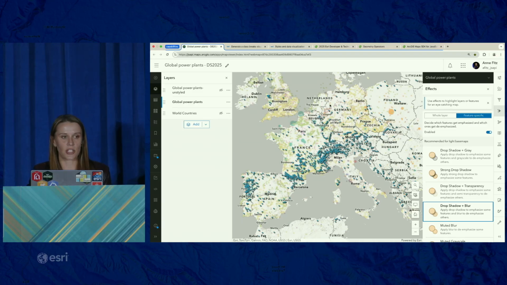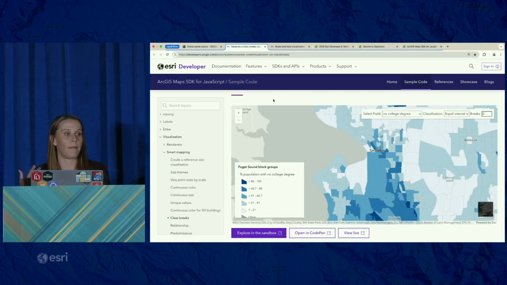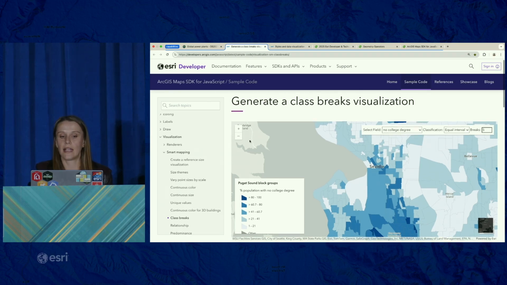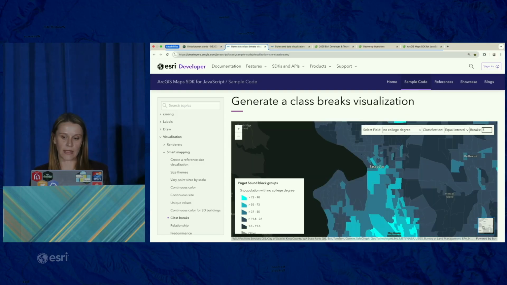Now, many of the things that I just showed were powered by the smart mapping APIs in the SDK. So if you are building a map authoring application, or maybe you want to explore your data outside of the map viewer, I recommend taking advantage of these smart mapping APIs. As I mentioned, they really take into account the data in your layer and also the map that your layer is being displayed on. So you'll notice if I change this base map to a dark base map, automatically that renderer will update to a color ramp that works better with that kind of base map. So definitely recommend checking out smart mapping.